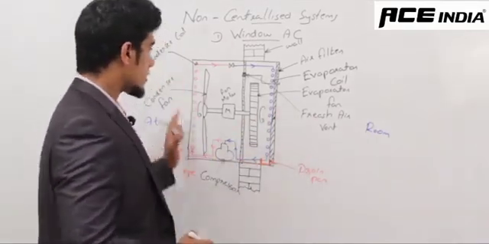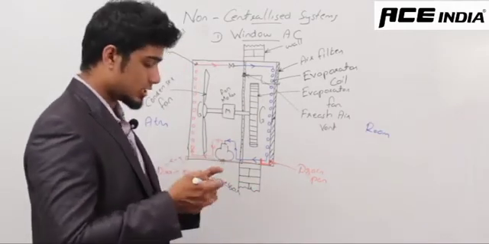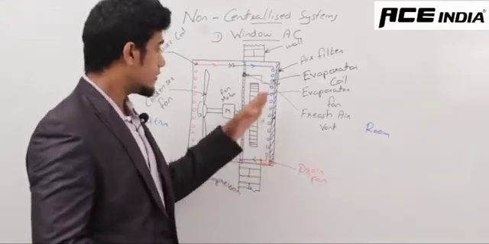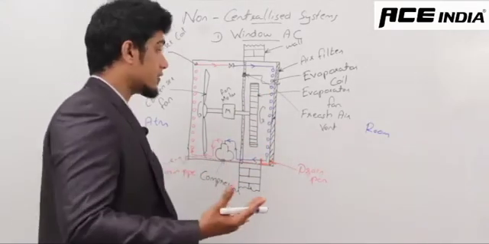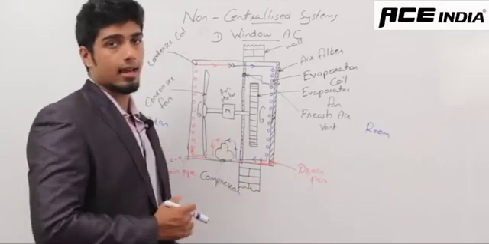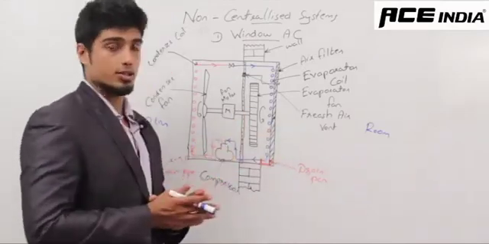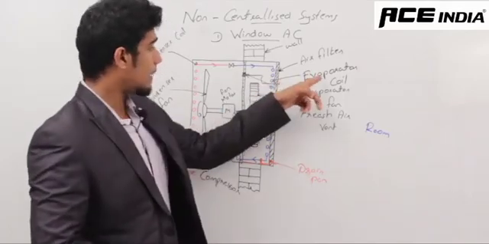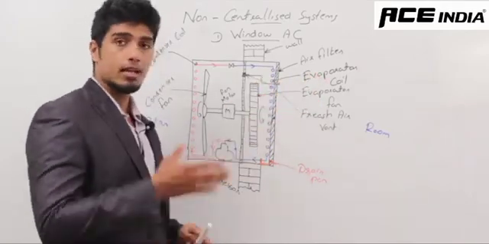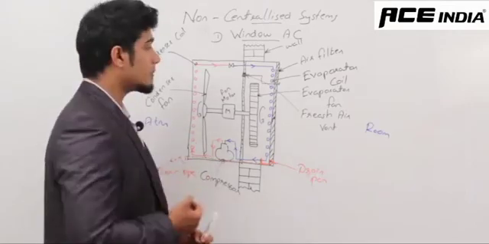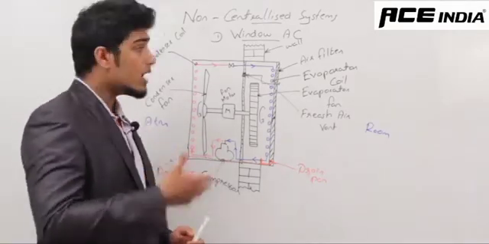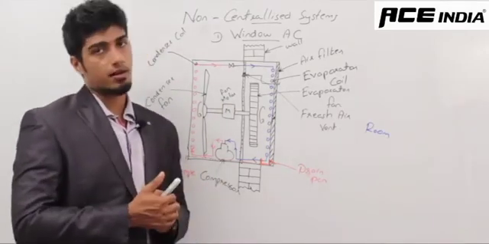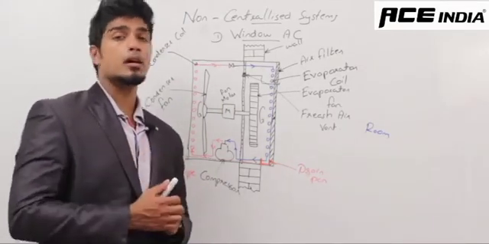Now in this machinery, you can see a lot of components. I'll explain each and every one. In this section, you can see an air filter, which will be on the indoor side of the machinery, used to clean the air whenever air is going inside your machine. Immediately after the air filter, you can find the evaporator coil, with evaporator coil fins. The coil, as you know, will be made out of copper, and we will have aluminum fins over the copper coils to increase the heat transfer area, so that we will have much better cooling.